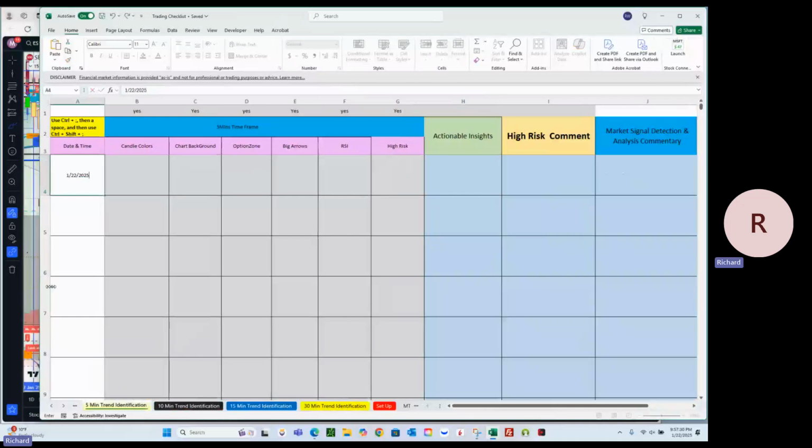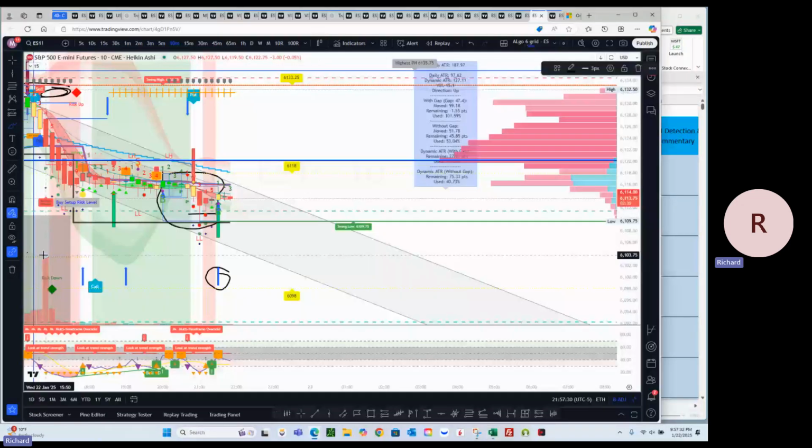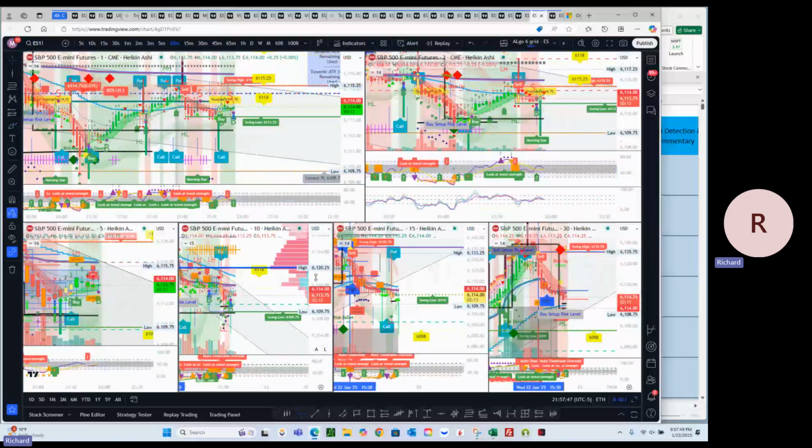This is your 5 minutes. Let me just remove these drawings. Yeah, remove these. So go back to 5 minutes. So this is your 5 minute.